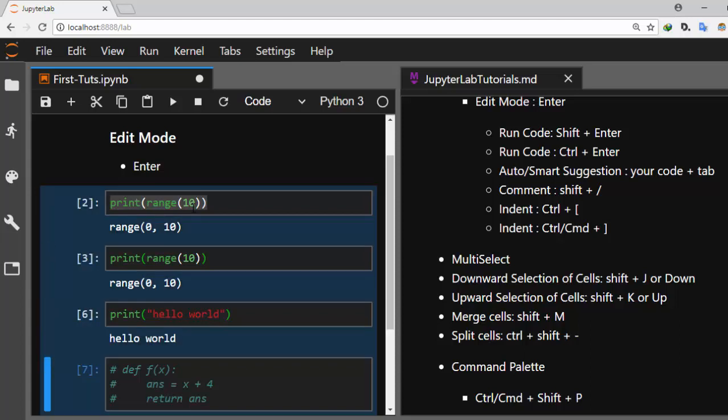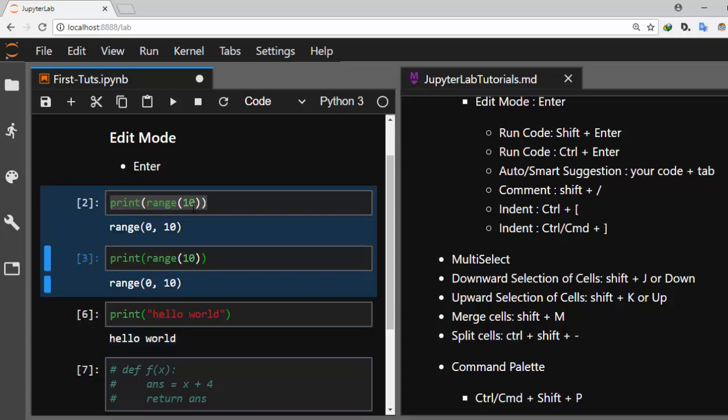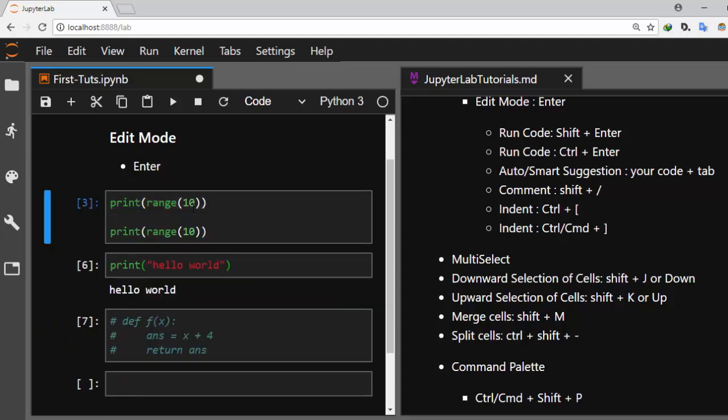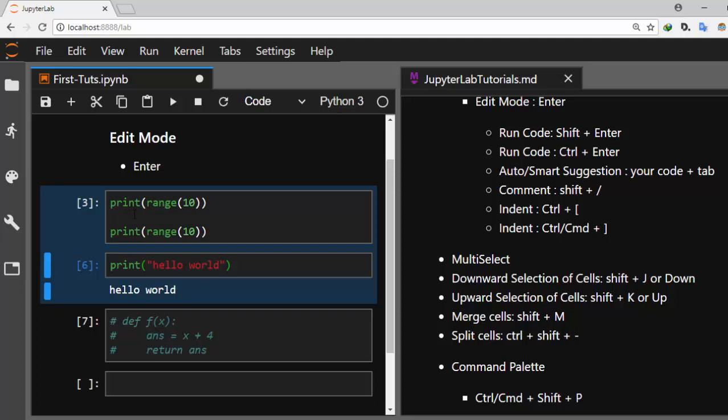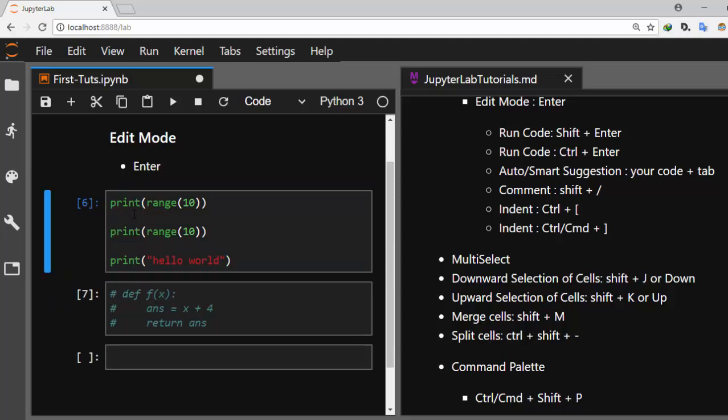And I can actually merge them. So let's say I want to merge the two of them together. So Shift K will go up and down. If I want to merge them, I just go with Shift and then M, so that it's merging them perfectly together. Just quite interesting. So if I want to merge this one and this one, so Shift J, escape, Shift J. Perfect. Now I want to merge the three of them together, Shift and then M. So I've merged them together.